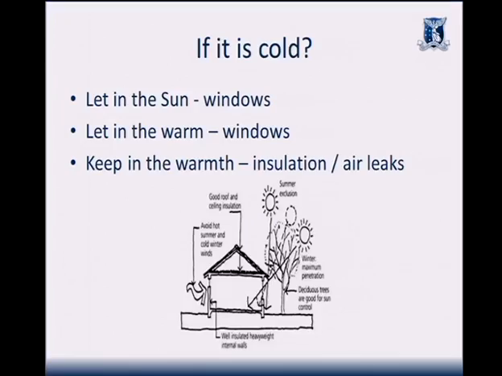If it's cold, the answer's already shown there. We can use the sun, let the heat in. And importantly, keep it in. So it's great that you've warmed your house up in the afternoon when the west sun streams in, but if it just gets cold again in 3 hours, that's not a comfortable condition. So you need to try and deal with that. So all of this, like I say, is balancing the energy flow of heat in this case.